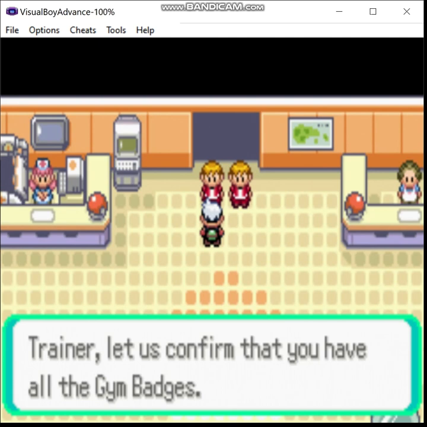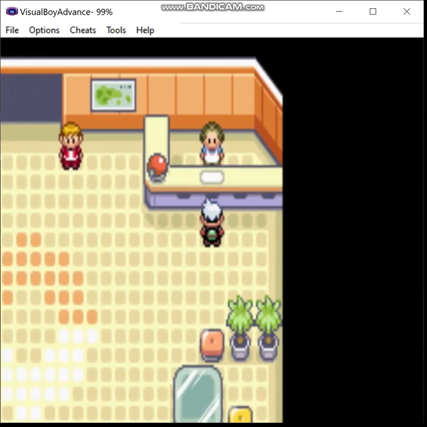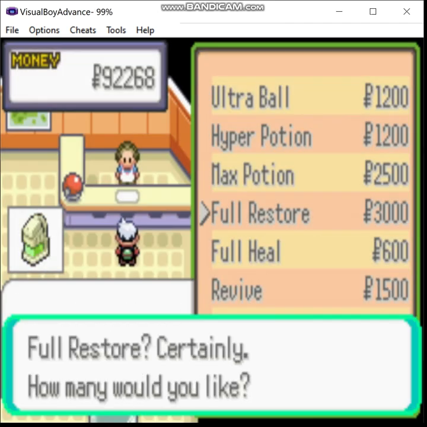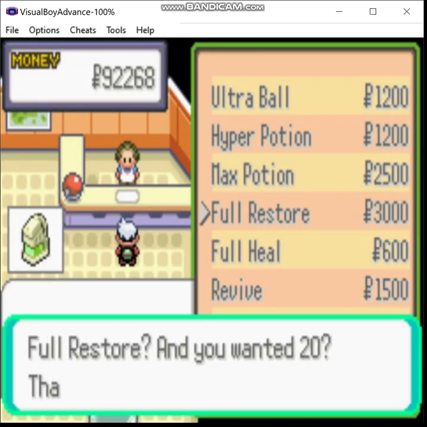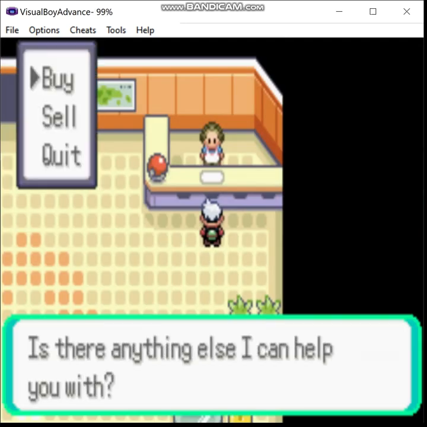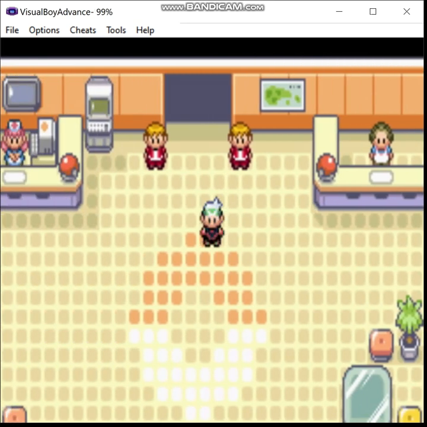Yeah, that wasn't true in Ruby and Sapphire. You didn't have to get the Knuckle Badge because of a programming oversight. Anyways, let's just buy some items. Nope. I think we are going to be good. Anyways, we're going to call it here. Next time, we're taking on the Elite Four. This is it.